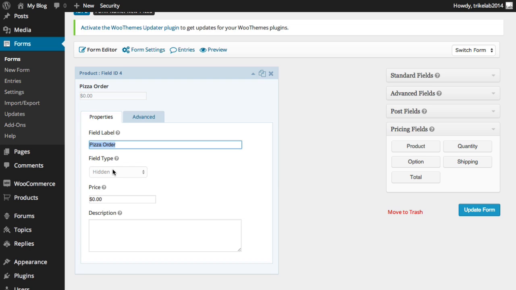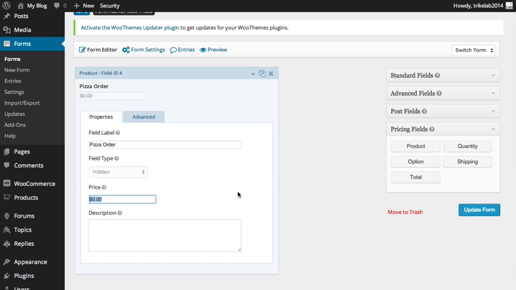The total is then going to be connected to the product in WooCommerce. So this will be sort of like the entry point to a calculation. And I also set the price here at 0 because I don't really need the form to add any base. Now, here's an exception to this. You could, if you wanted, have the form have a base price.